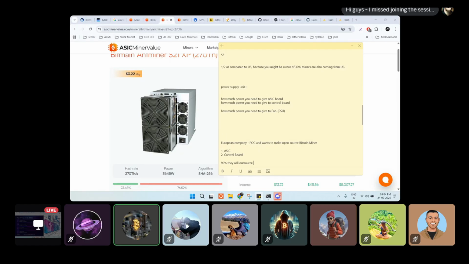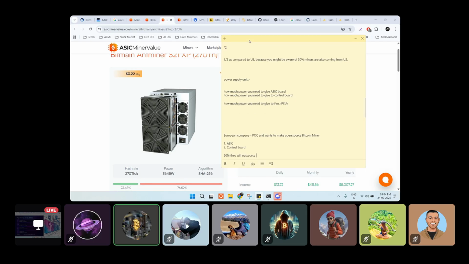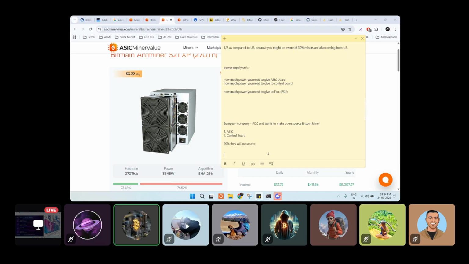Just like the PSU Bitmain has added, they have to qualify some certification, and only then can they sell it to the market. So if any R&D company or PSU company wants to work on mining, they don't want the headache of certification and all those PSU-related things. Most of them will find some companies and say, okay, this communication protocol they will use.